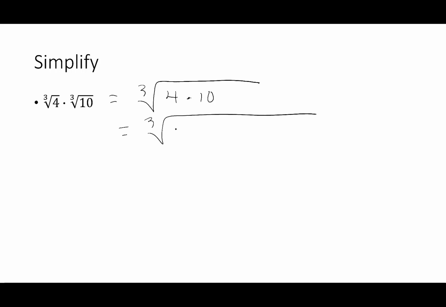We can expand this to other roots or indexes, so this time I have the cube root of 4 times the cube root of 10. We'll put that together as the cube root of 4 times 10. We know 4 times 10 is 40, but I want to stick with my idea of really factoring these out. So 4 is 2 times 2, 10 is 2 times 5. Now that we have an index of 3, I want sets of 3 so I can bring the numbers outside the radical. So these 3 2's together become a 2. I still have the cube root of 5.